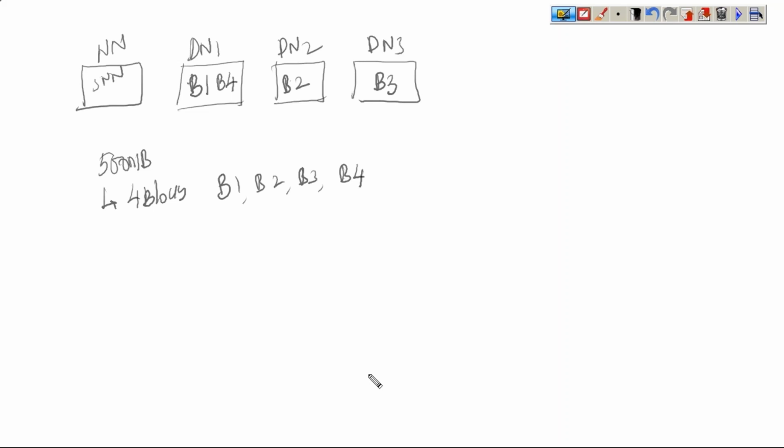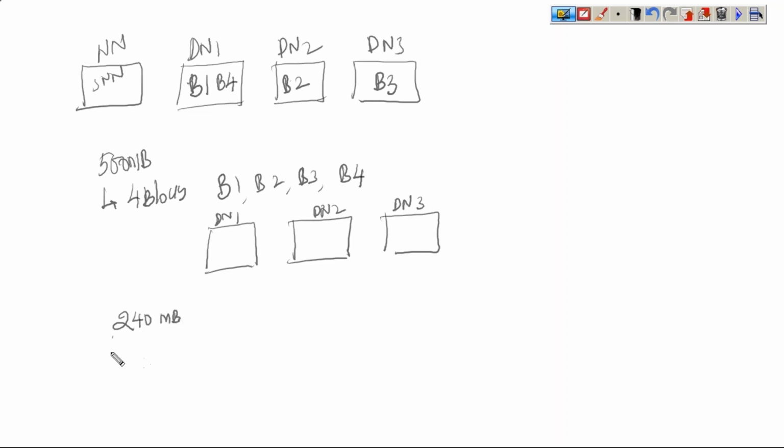ఇప్పుడు ఎట్లాగంటే చూడండి, one more example I will give you. The same 3 data nodes are there: data node 1, data node 2, data node 3. And let us say the size of the file is 240 MB.